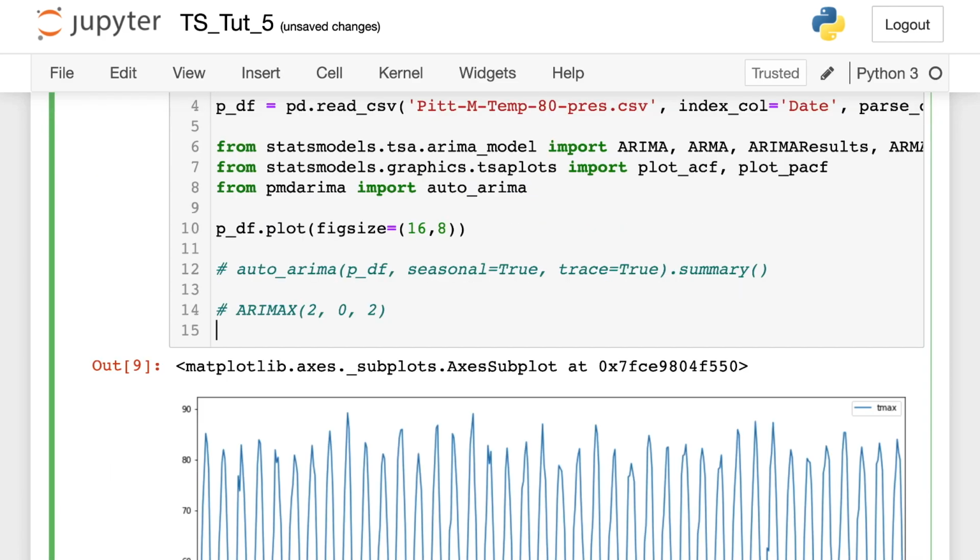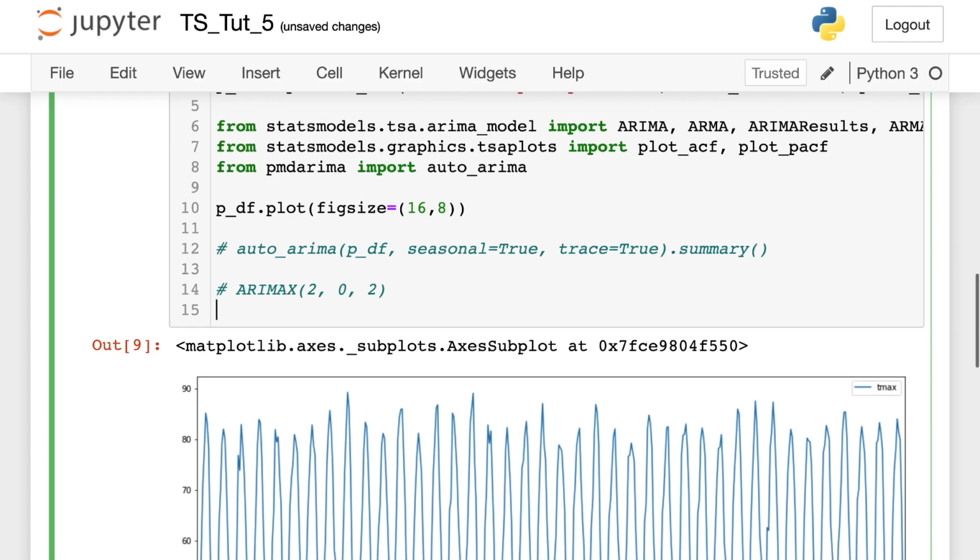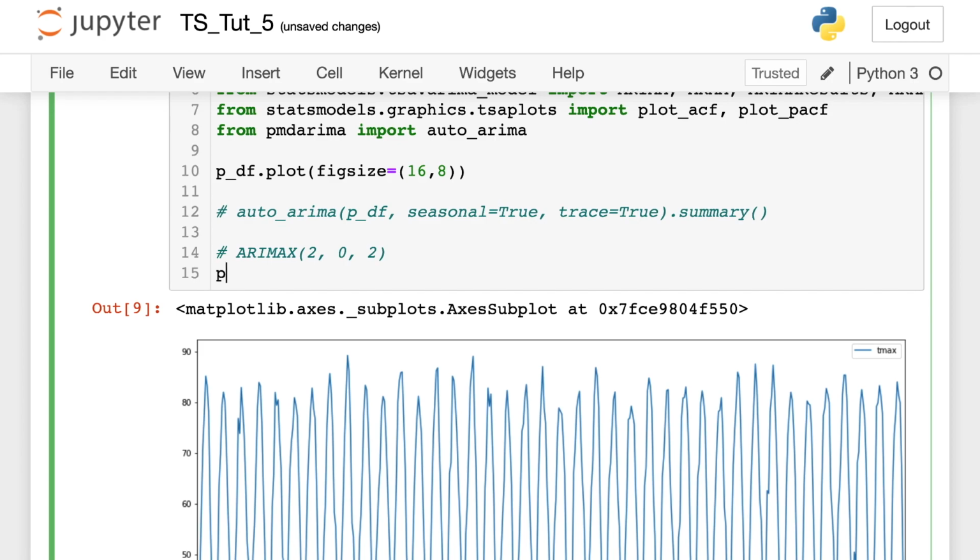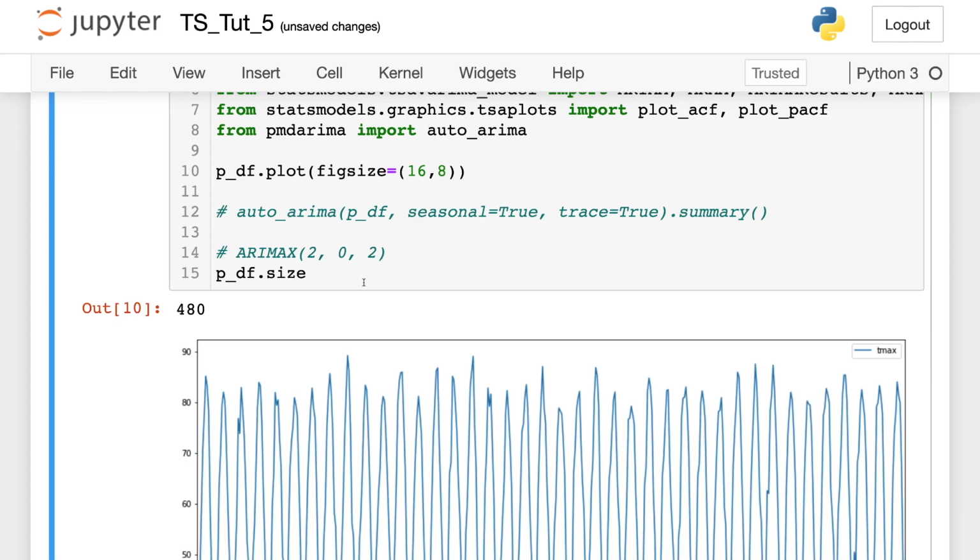Now, what I want to do first is split the data into a training as well as a testing set, like I have done many times before. Of course, we're going to want to know what the size is. That comes out to 480.